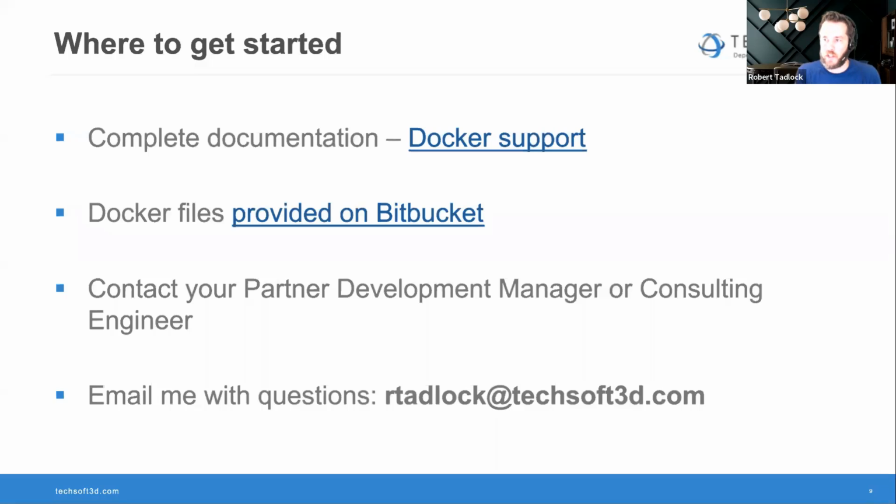What you saw here is something that's pretty cool. It's kind of newer technology. I wouldn't call it bleeding edge. It's newer. Not a lot of people are using it. And it's something that we have supported for a major release now. We just released 2021, so we've got a major release under our belt with support for this. And I hope that people find it useful and start to use it.